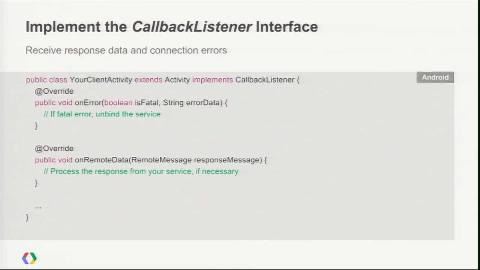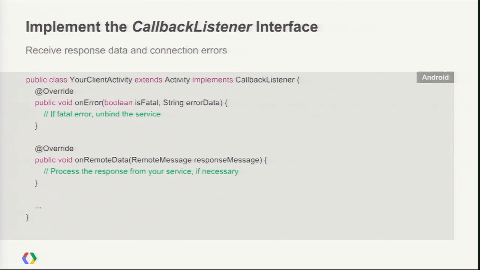So implementing this is pretty straightforward. This is actually going to be a lot of code in the next few sections. This was an advanced course, so hopefully you're waiting for a little bit of code. You implement this callback listener, just two simple methods, one for dealing with errors, one for dealing with the data coming back. Oh, and by the way, don't worry about copying all this down. This is all going to go out in our documentation, so it's mostly cut and paste.